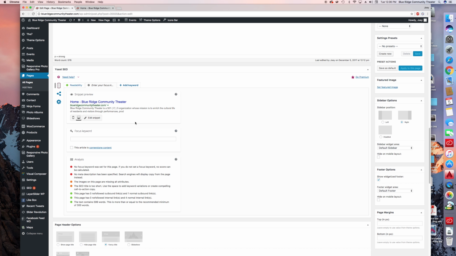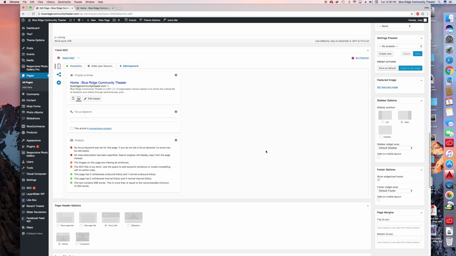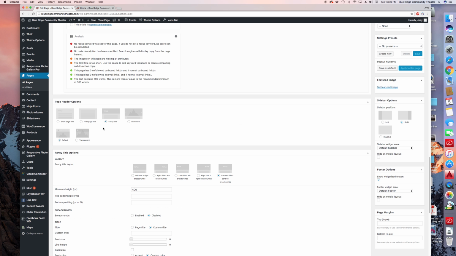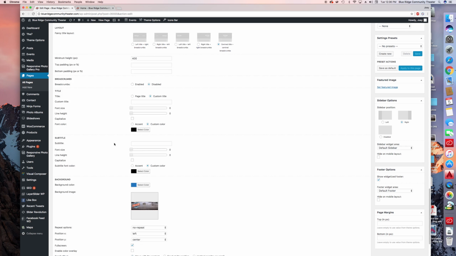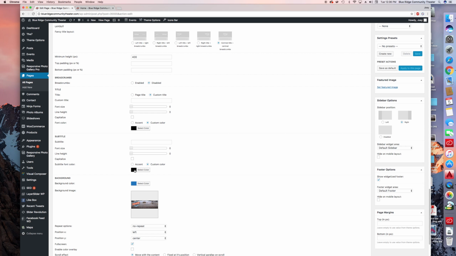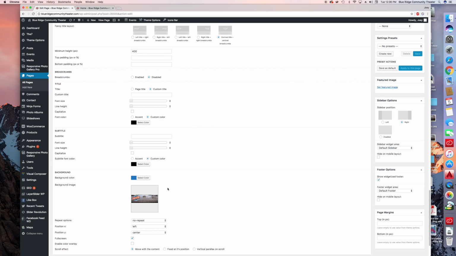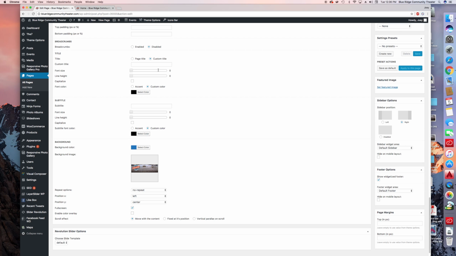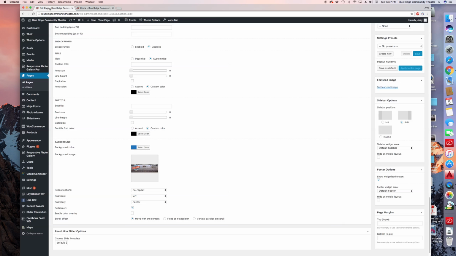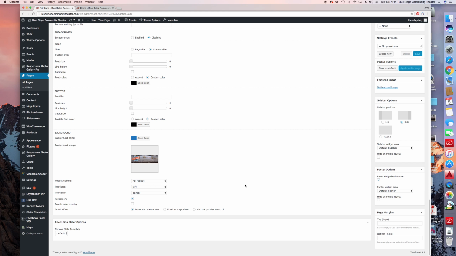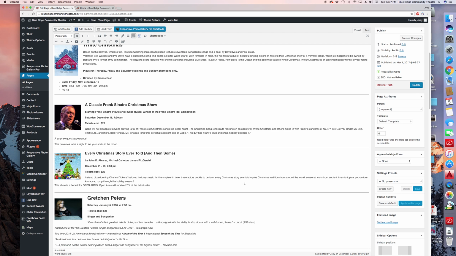Because it typically will pull up the first sentence on the page. You may not want that. It may not read well, and you want people to want to click on your page, obviously. We have the header options here, titles, all that type of stuff that can be fixed, changed. The background image, you can select different colors for the backgrounds, which is this color here that fits our logo colors. So that's the home page.